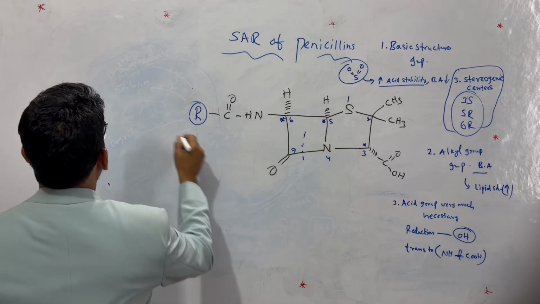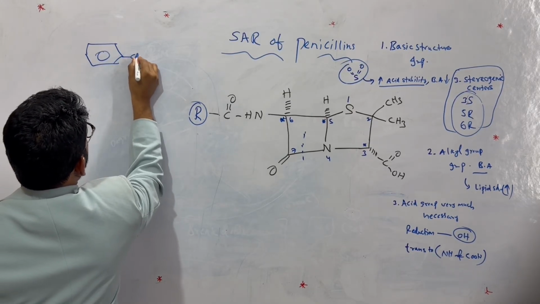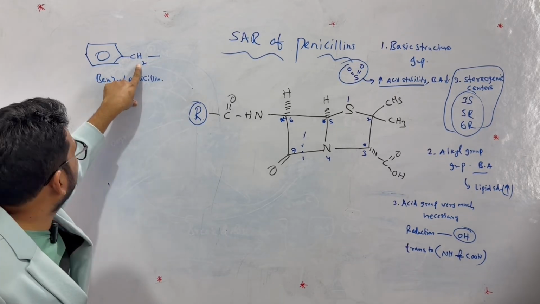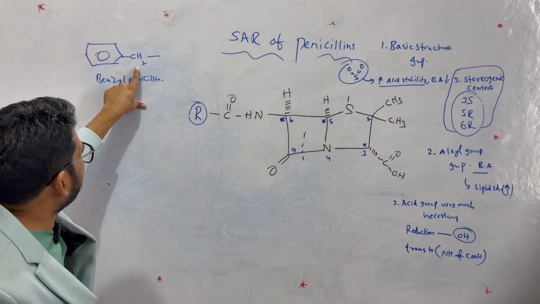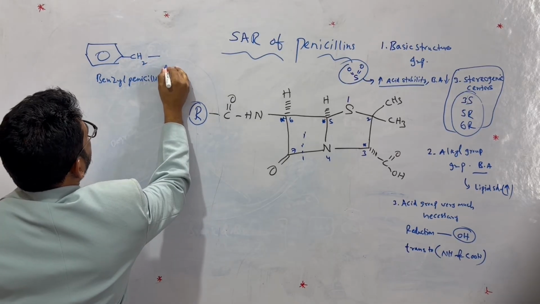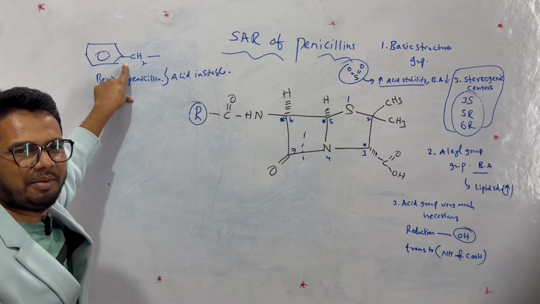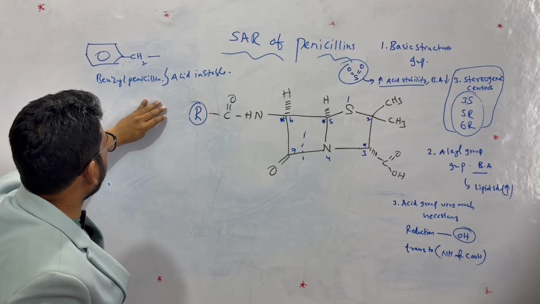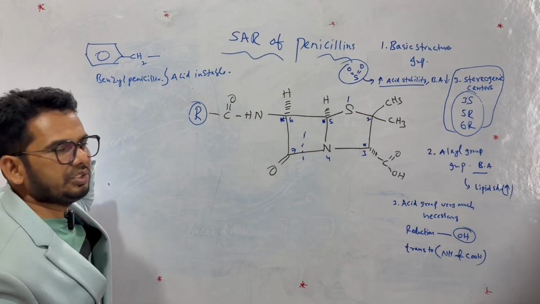For example, generally you saw benzyl penicillin. In benzyl penicillin, what will R have? A benzene ring, CH2. This is general benzyl penicillin. No substitution here, no substitution here, no substitution here. This is the plain benzyl penicillin. It is not resistant towards acid. Benzyl penicillin is acid unstable. Not only acid unstable, remember, it is going to break easily. It means it will become completely inactive, because of this: here no substitution, here also no substitution.